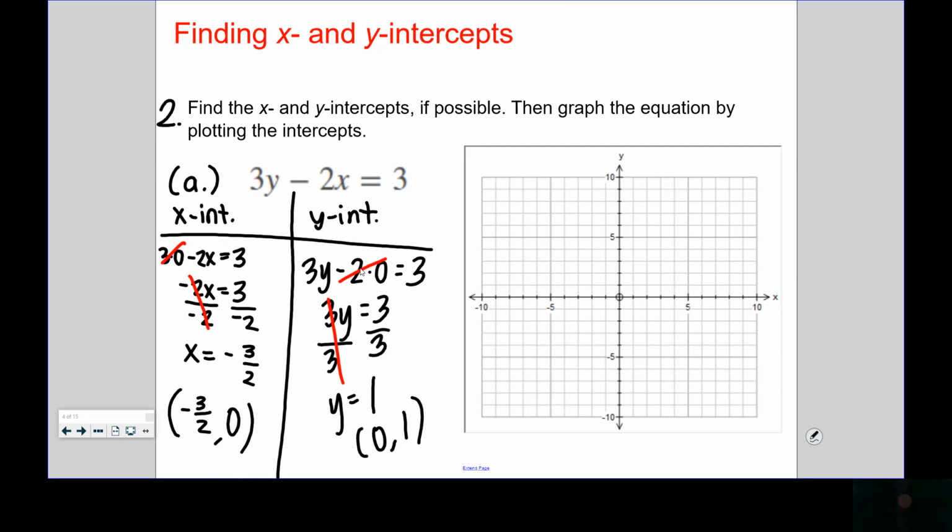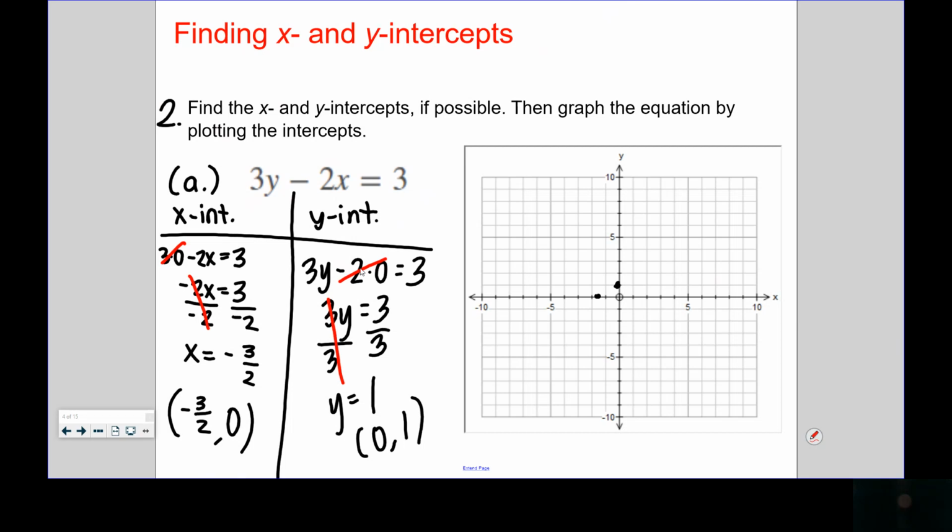All right, so now we're going to plot these. What's 3 halves as a decimal? Is that 1.5? Yeah. All right, so that just helps me whenever we're going to plot this to know where to put it. All right, so negative 1.5, 0. X coordinate is negative 1.5, so negative 1 is negative 1.5. Right there. Y coordinate is to start at the origin, which is right here. Go up 1. There's my y-intercept. Now we just connect those with a line and we're done.